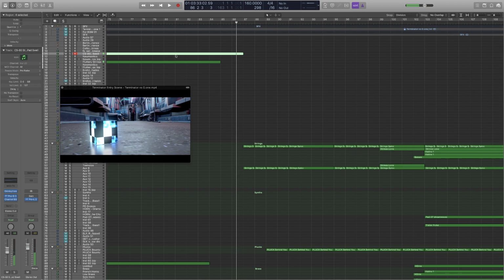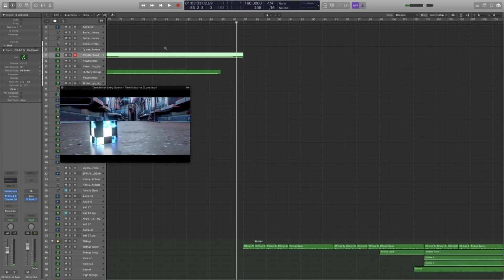Very textural. There's nothing but the same presets of the CS-80 and the flutter strings from the introduction.